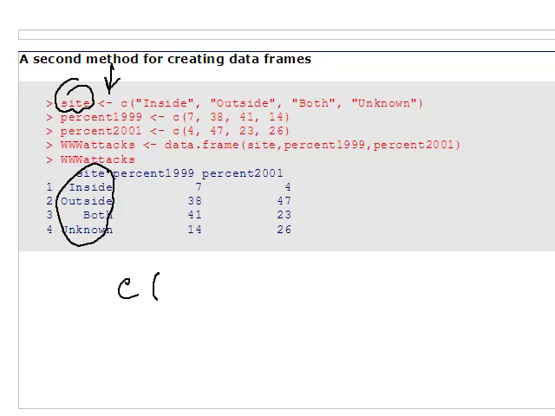Then once you have all your vectors set up, now you're not using fix, you're just typing the vectors in. Once you have all your data fixed up, you can give it the name again, say it's a data frame, and then just give the names of the vectors. I type www attacks. This is for attacks on computer systems, and their origins at 2 different dates. This is in the textbook, and you can see it gave the data just like it did before when I used fix.